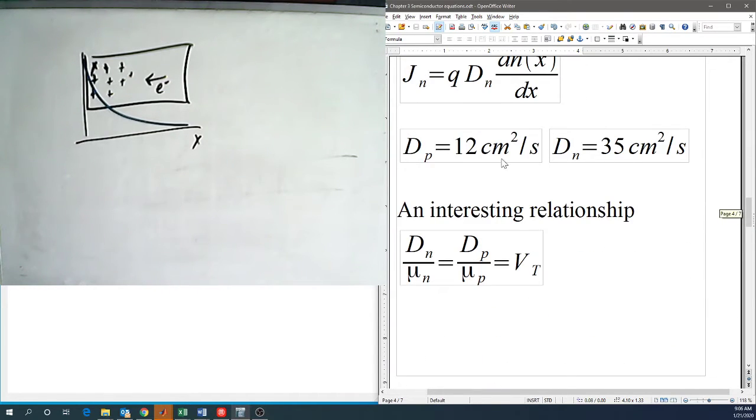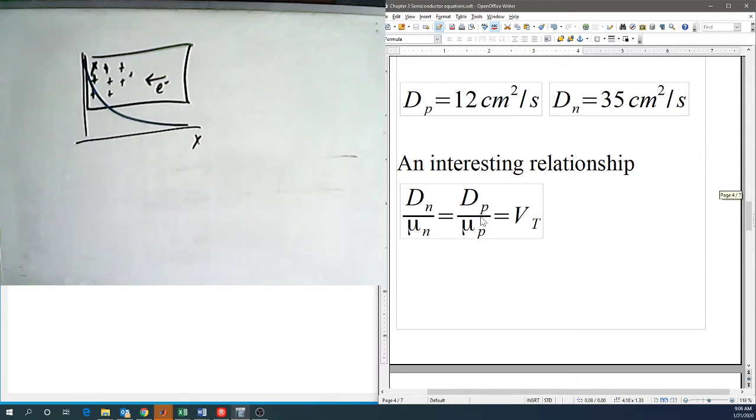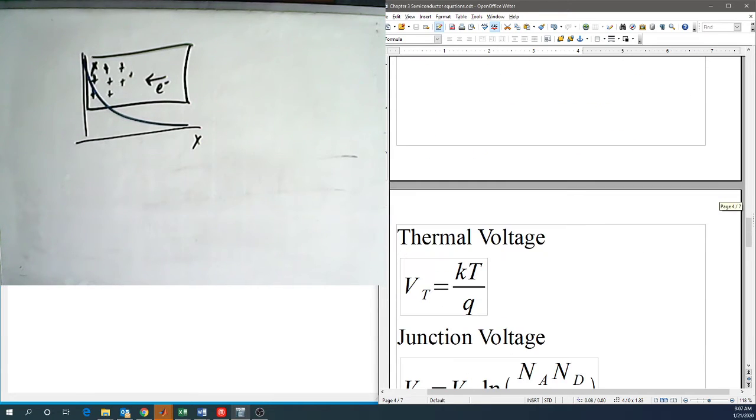These are specific to silicon, and I believe that they can change. And the interesting relationship is if we do take those ratios, they're equal to each other, first of all. And so because the Dn and Dp can change, so can the mu n and mu p. Not very much. They're going to stay in that category for silicon. We also get thermal voltage. And just a reminder on thermal voltage, kT over q is the thermal voltage: Boltzmann's constant, temperature, charge of an electron. And this was the smaller number of Boltzmann's constant.